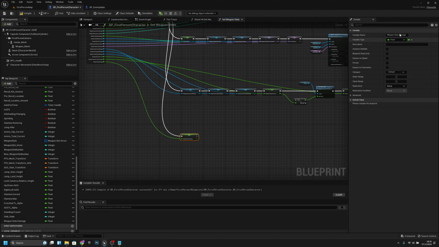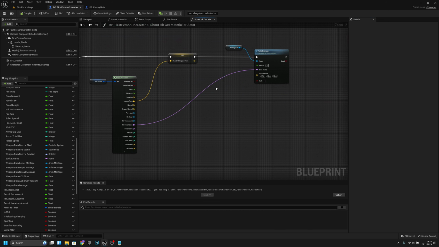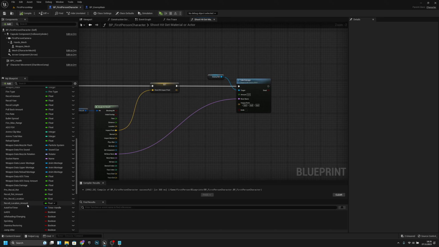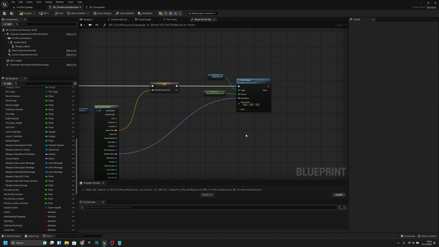And now from the weapon data damage, we want to change this category to a weapon stats. Okay, compile and save. Now we can close this set weapon stats. And now we are here. So now we can set the weapon data damage. Let's get it. Connect it to the amount. Okay.